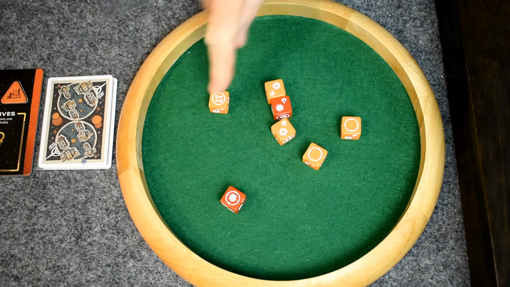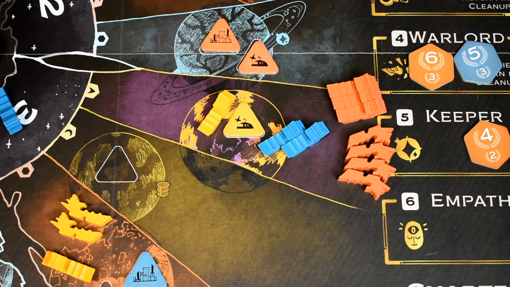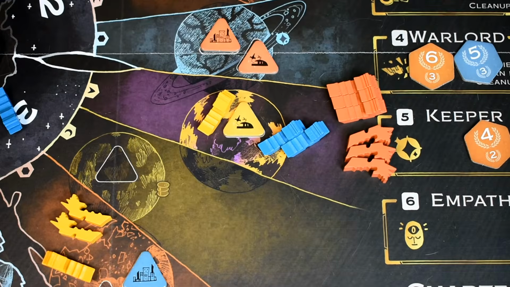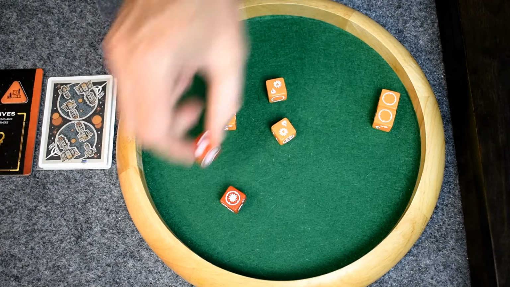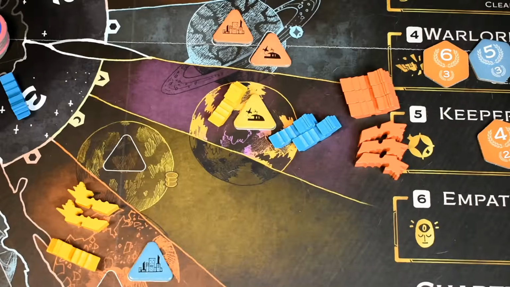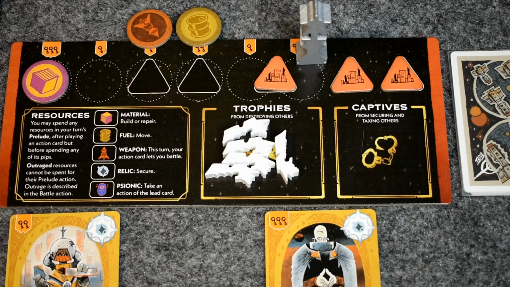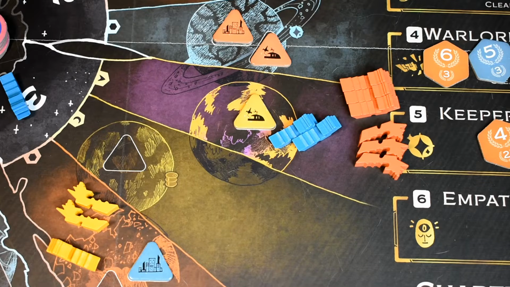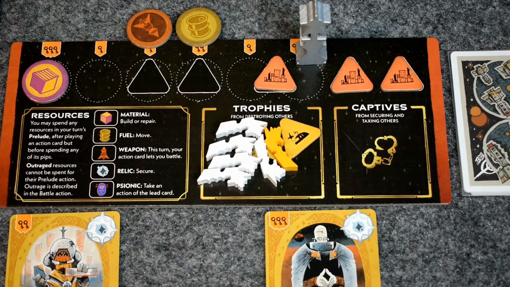Then we have 3 intercept results. We can ignore 2 and just have to resolve 1 of them. For this damage, he'll go ahead and apply it to one of his already damaged ships. And he'll put that in yellow's trophy box. Then we'll apply the 2 regular hits. He'll apply those 2 hits to yellow's ship to remove it. He'll put that in his trophies box. Then we'll apply the 2 building hits. And the 2 building hits will remove the starport. And that'll go in his trophies box.